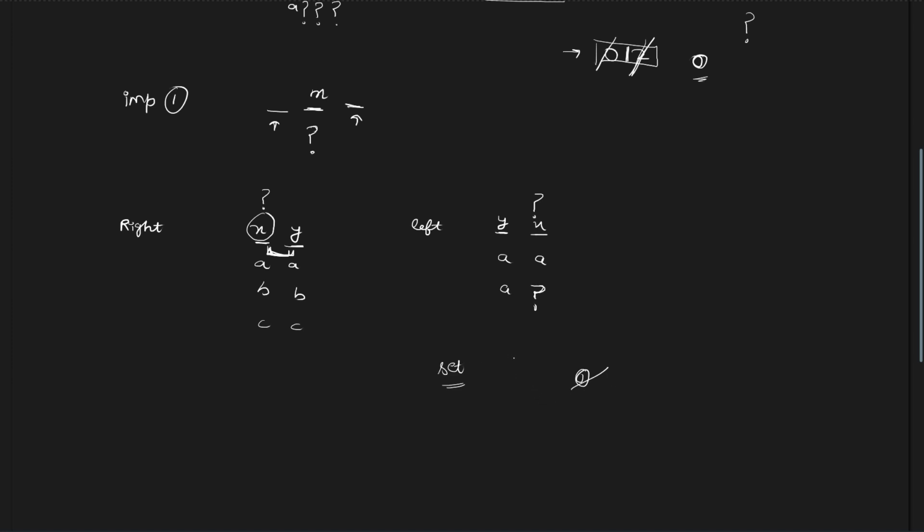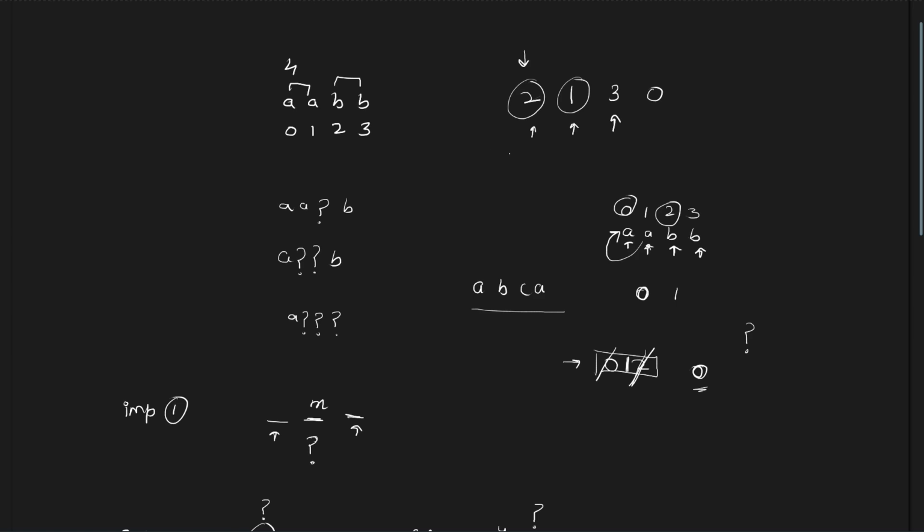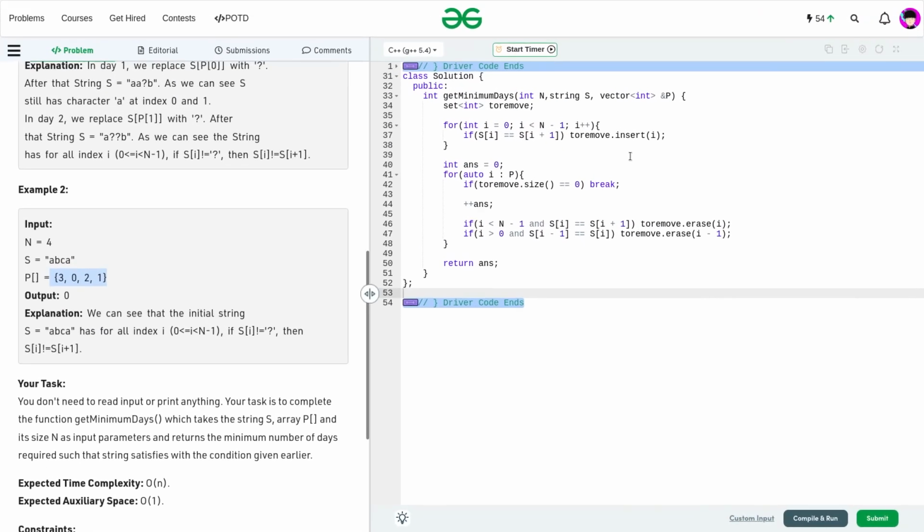So initially what I'll do is insert all those positions in which the right element is equivalent, and I'll just traverse through the given input array. I'll go to all the positions starting from the 0th index in this particular array and check once for the right and once for the left, and I'll remove the respective positions from my set. And as soon as the size of my set becomes 0, I know that I need no more operations and all the identical adjacent elements have been removed. So let me just show you the code now.